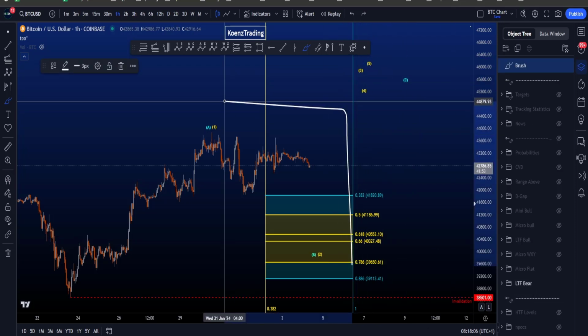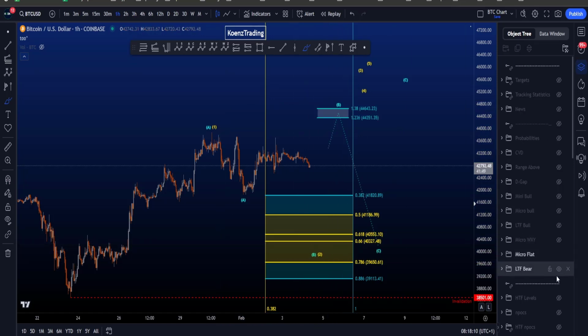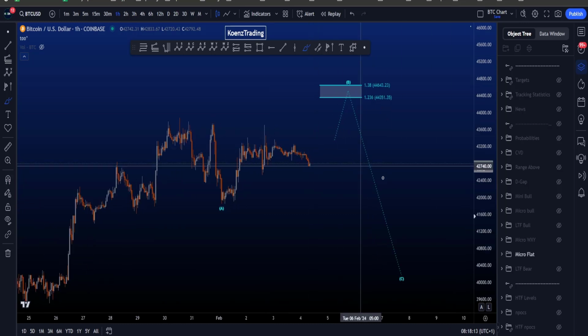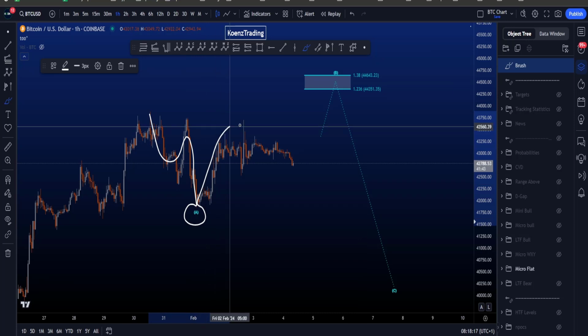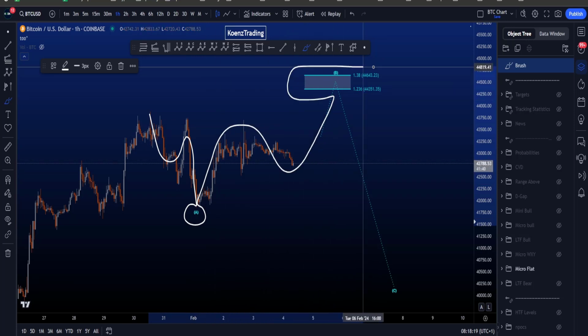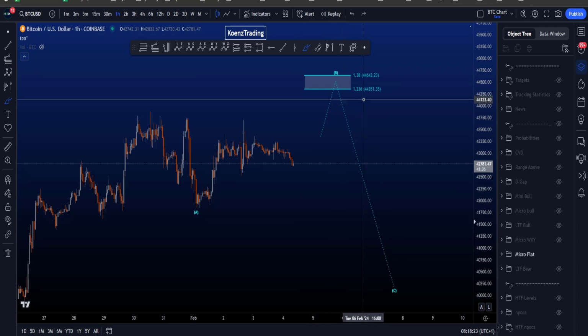If we then look at two scenarios that could lead to price moving to the downside in this wave B or 2, the first scenario is a flat structure where we have a 3-wave to the downside in wave A, looking for a 3-wave structure to the upside in a wave B. Most common wave B pattern is a zigzag structure.